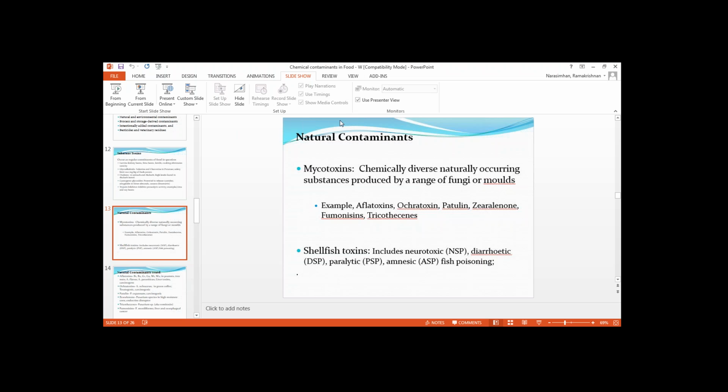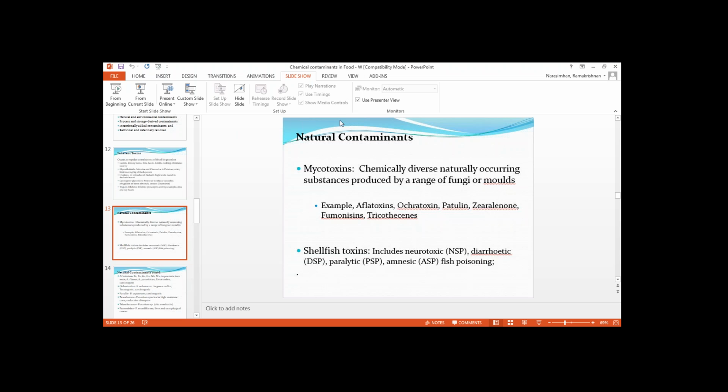The other one is fumonisins. Again, this is a group of compounds mainly produced by Fusarium species, Fusarium proliferatum. This has been linked to several diseases, including liver cancer and esophageal cancer in humans, etc. So I think there is some scientific information about the toxicity or the after effects of these chemicals.